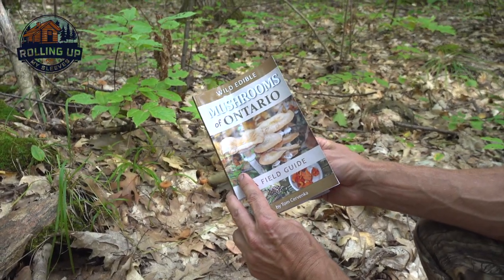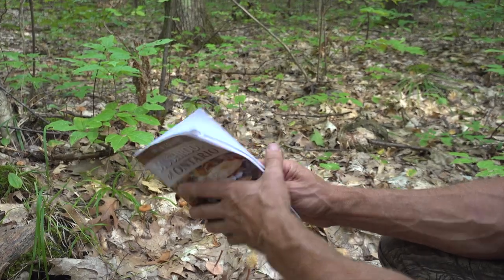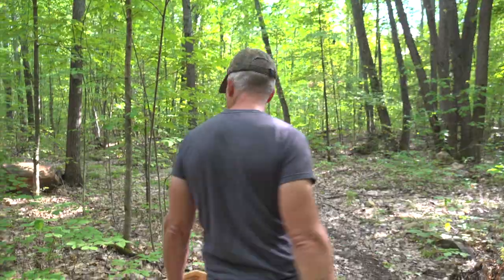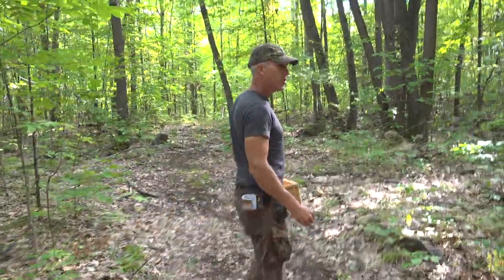A really good idea to get these mushrooms — we're in Ontario of course — so get a book of Mushrooms Ontario and see what you're dealing with. And the other thing is, if you don't know what you've got, don't eat them. Some people really toy around with these, and some can kill you. I think we saw the Destroyer of Angels or the Death Caps and a whole bunch of stuff around here, and it's not pretty the way you die from it. So make sure you know what you're dealing with.